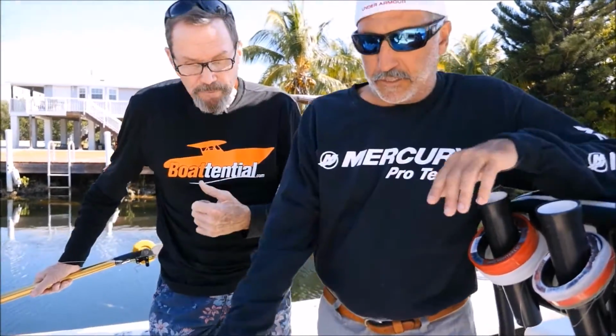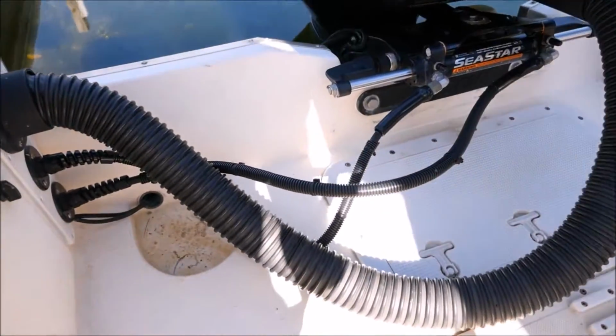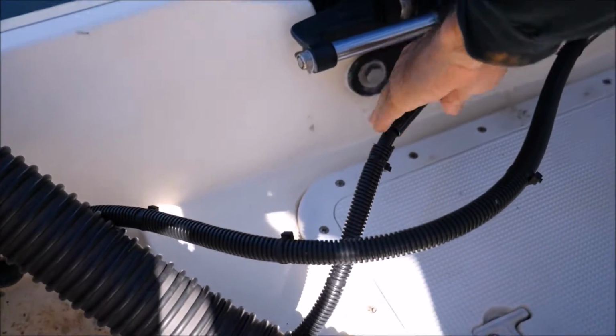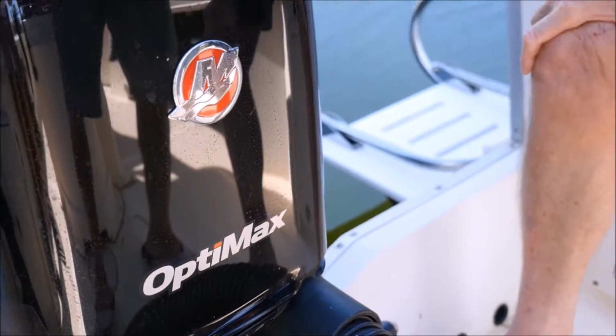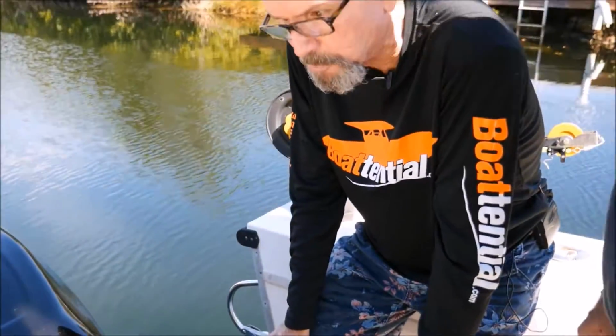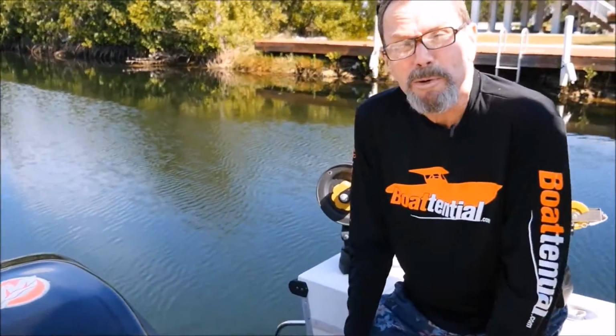Yeah, if you look down in here, all this is all cared for. We put extra chafe gear on top of the hydraulic hoses so there's no wear and tear on anything. We even beefed this up a little bit here. This is SeaStar steering, which is also all new. That's all new top of the line. Everything's brand new on that. Both stations. So you're going to be getting a boat that's pretty much worry-free.